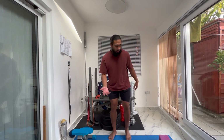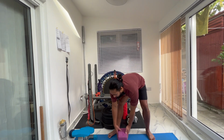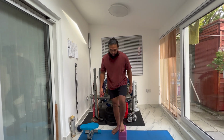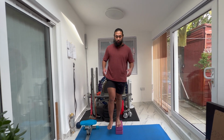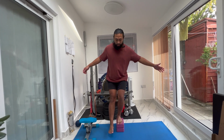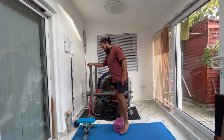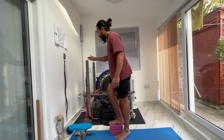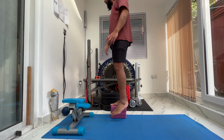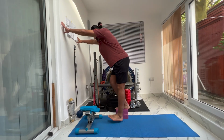And guys, if you aren't able to do anything with ease, or you feel pain, like the ATG program says, don't work through pain. So when you feel something inhibiting in this movement here, take out whatever you need to and leave the ego at the door and just be assisted. So you can hold something here, you can be on a wall if you need to, and just step down here.